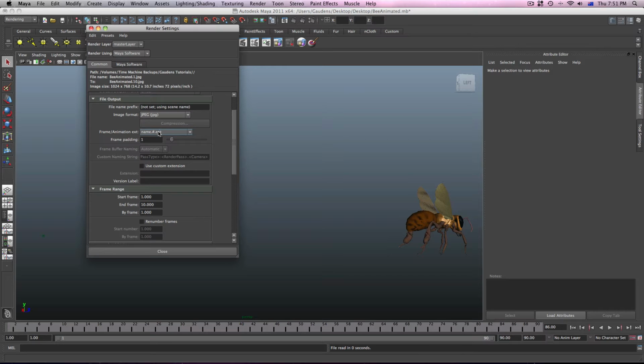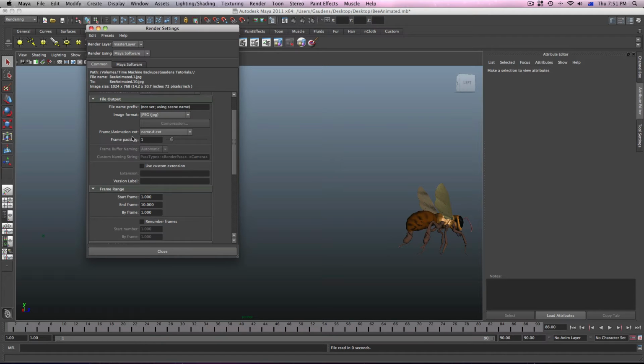So after doing that, if you've noticed, let me just put this back. It was on single frame, and the start and end frame were just deactivated because we were rendering a single frame. But once we got to name, number, and extension, all these get activated to change the frame range. At the moment, it's 1 to 10 by default, but we can increase that to whatever we're working with. At the moment, we're working with 90, so we're going to increase that. I'll put a pin in that one. I'll get back to it later.